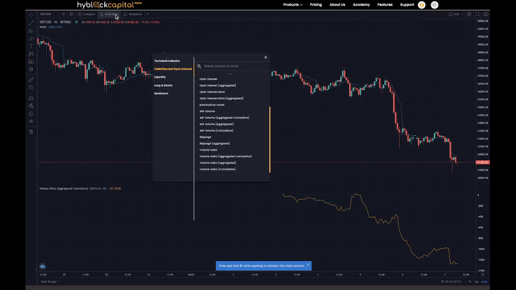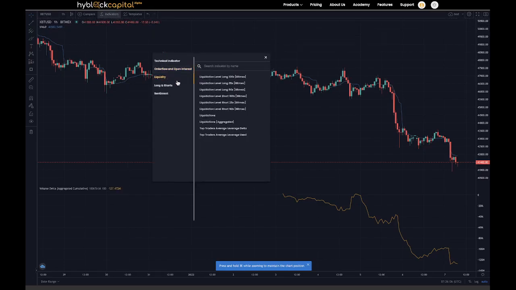So the next section that I'd like to take a look at is liquidity. Here we have indicators such as your liquidation levels, liquidation, and top trader leverage. As you probably know, we also have a separate liquidations tool that has more customizations.